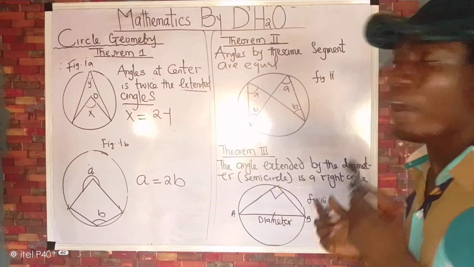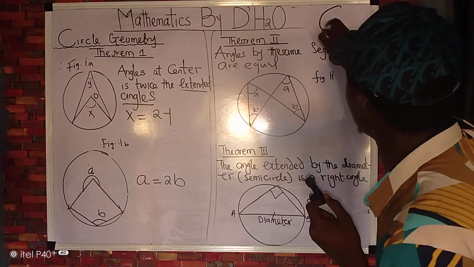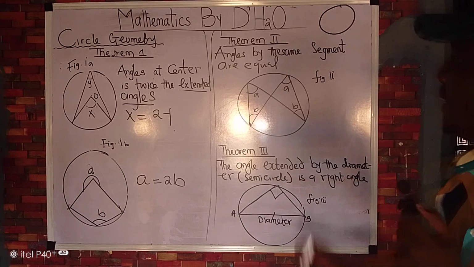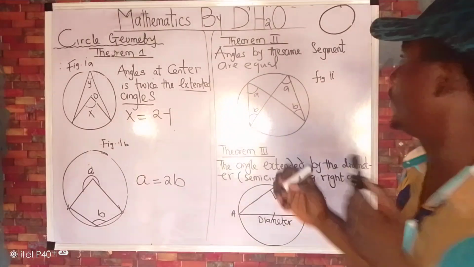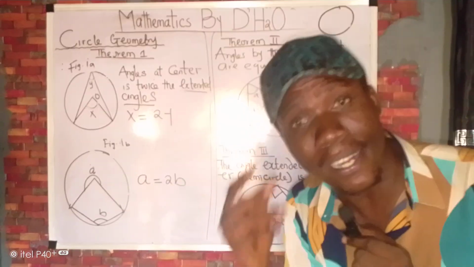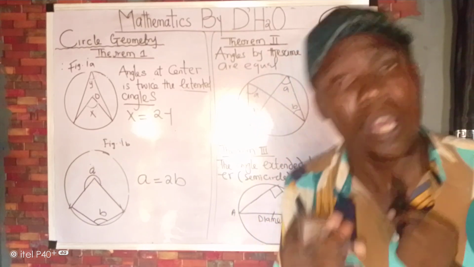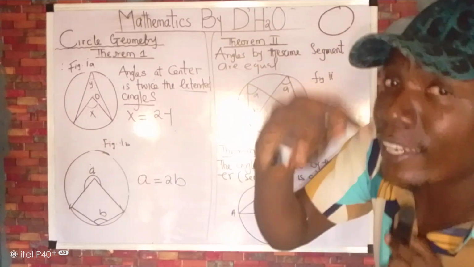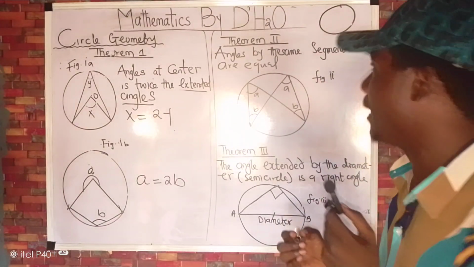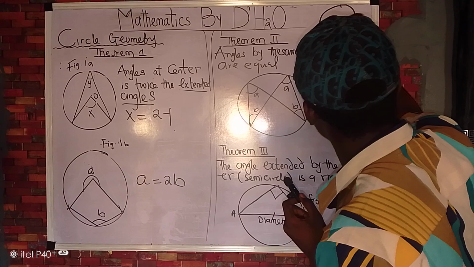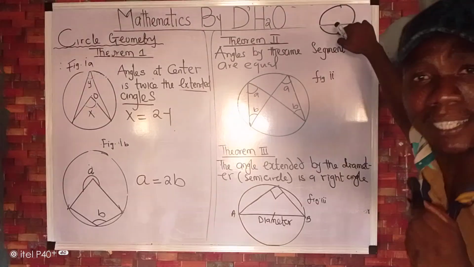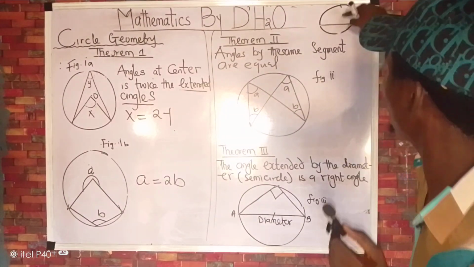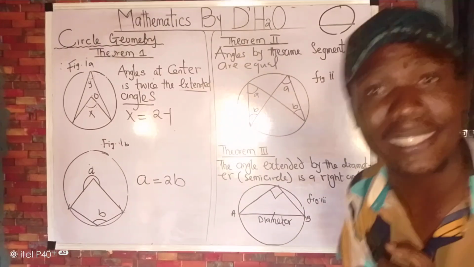Let me put it that way. For instance, if I have a circle like this, watch this. If this is a circle, remember that if the line passes through the center, you have divided the circle into two equal parts, isn't it? But if the line does not pass through the center, you have divided it into two segments. For instance, if I take my line here, this part and this part, are they equal? No. So this part and this part are referred to as a segment.